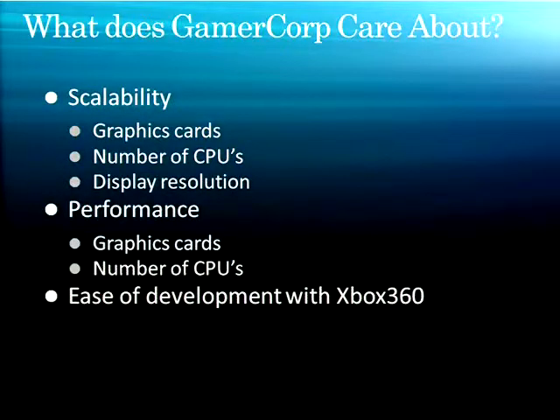Performance is kind of, you can think of that as being a form of scalability, right? Again, we want to make sure it performs well all across the spectrum of graphics cards and, again, across a number of CPUs. But performance is so important to us. I wanted to call it out specifically.